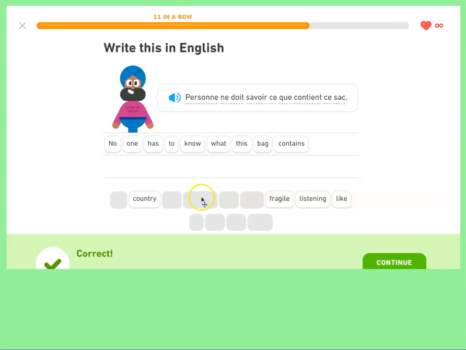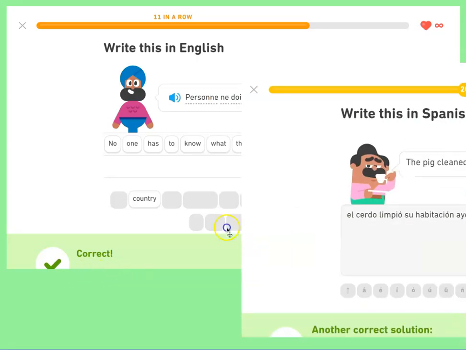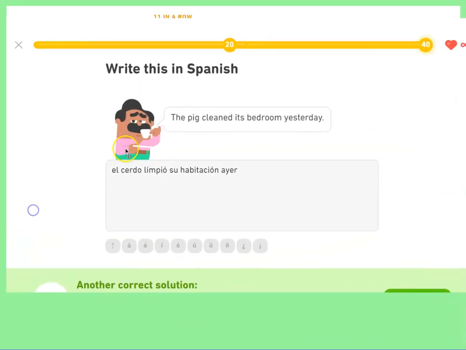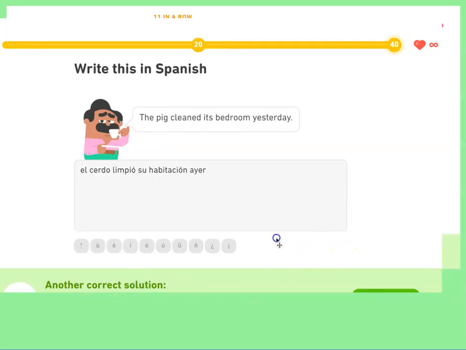They're not always choose the words. Sometimes they're type out the words. Sometimes they're listen. There's a bunch of different things. But I put it in, and immediately I got the feedback. And then here's one where they give another correct solution, and for some reason I took the screenshot without showing it, but I got the feedback that I'm correct on this, but I could also look down here and say, I could have done it this way.